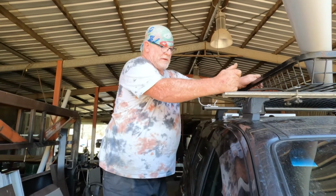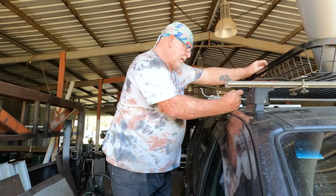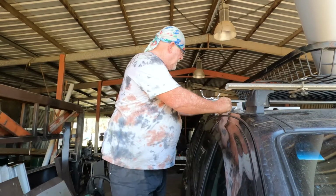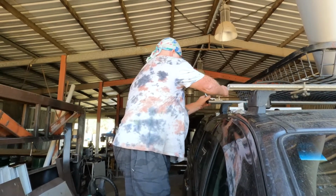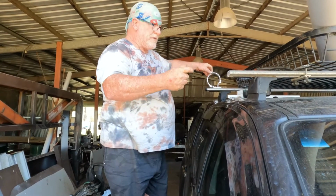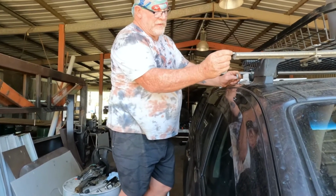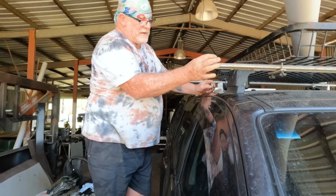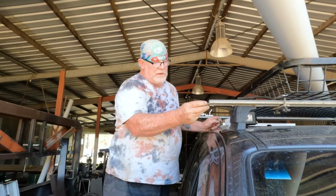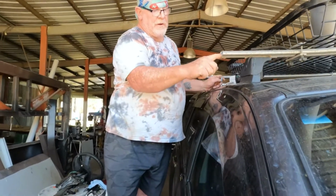So because of that, it doesn't make it compatible with a lot of the accessories that you can get for roof racks. So I've got these pipe mounts. So when it's together, they clamp around the pipe, lock in, pipe doesn't move. Good bit of kit. These are the mounts, or these are the nuts that go into the roof rack to bolt that one down. I mean, these ones work using the bottom guttering rather than the top guttering.